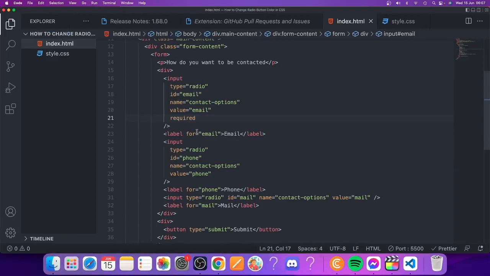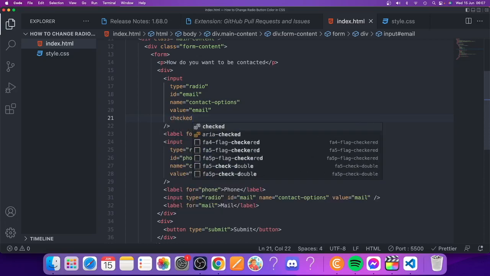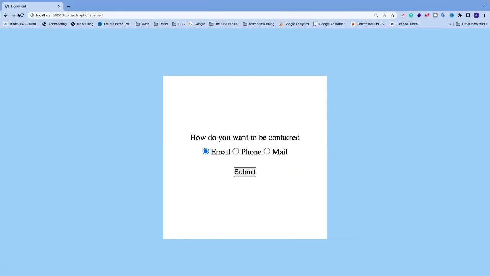Alright, I'm gonna remove required, and I'm gonna go and add checked. Save this one, and if I update, we always have email as pre-checked. So your user cannot forget to check one of these. All they have to do is just change it if they like.